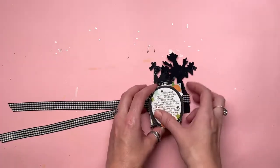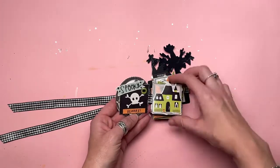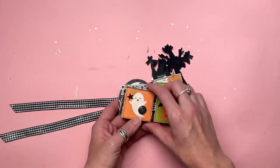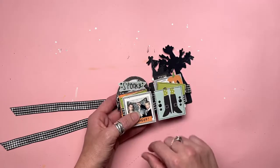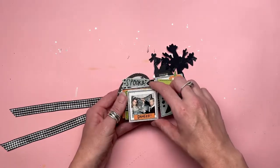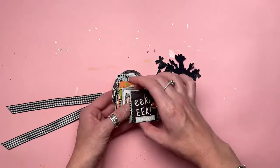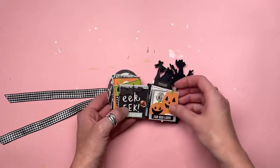And then we go back the other way. And flip up there. And the ghost with the little decorative brads. I didn't hand sew, I machine stitched around all of the edges of all of the squares. There we go, final flip up there, and that's it.